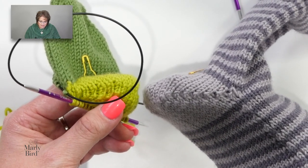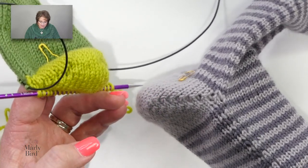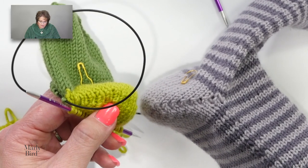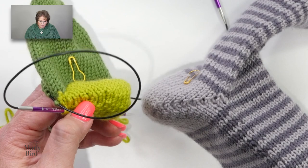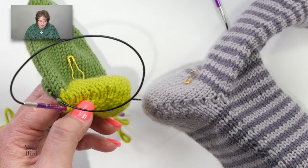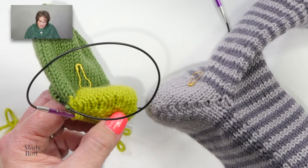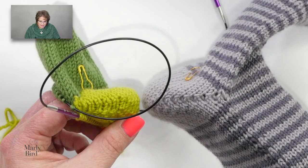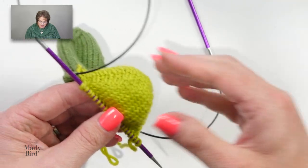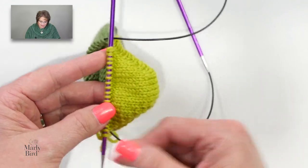The gray ones are German short rows stacked on top of German short rows, which is absolutely possible. You can see that. The green one is the German short rows with the two center short row sections that I showed you, those two extra rows that we do to kind of pick up those double stitches. Can you see that? All right, so that's the difference between the two. And that's it. So look at that. I mean, that's where your foot would work into it.